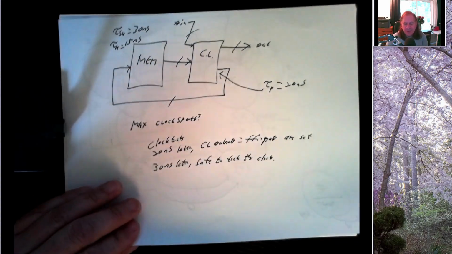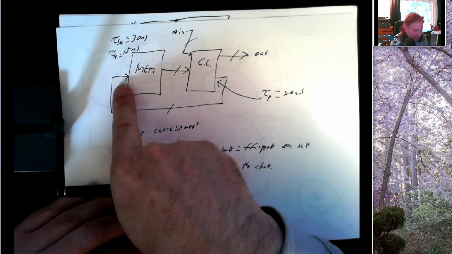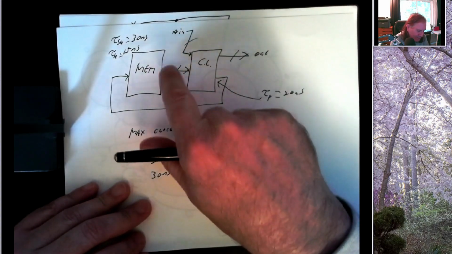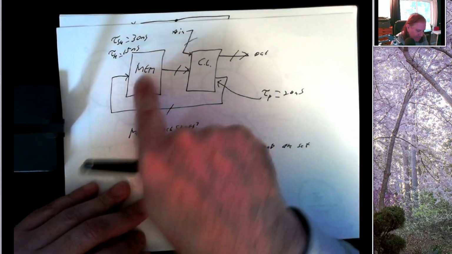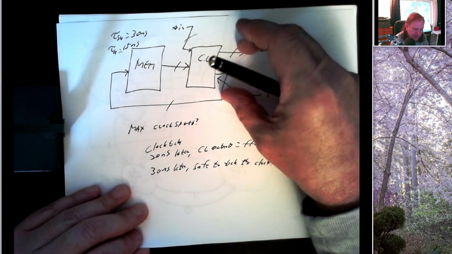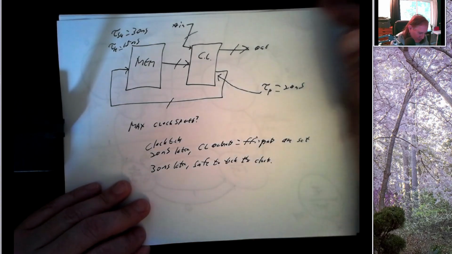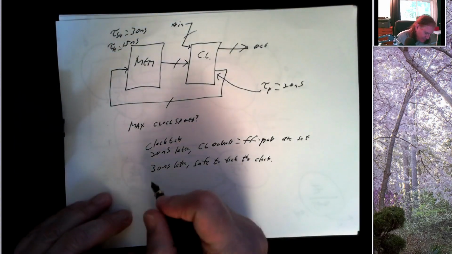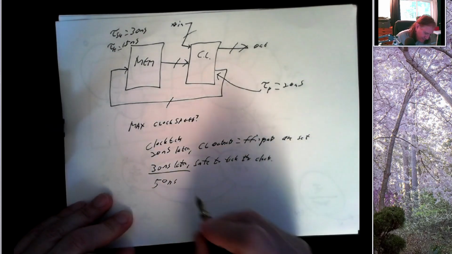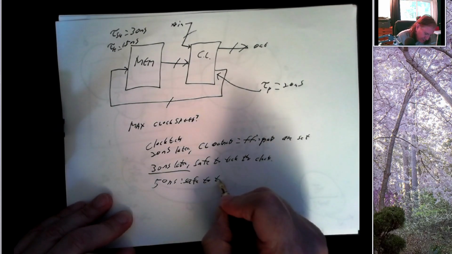The hold time usually doesn't matter. The hold time says we have to keep those inputs stable for 15 nanoseconds. Well, once we tick the clock, it's going to take 20 nanoseconds for these changes to propagate through. And usually the hold time is dwarfed by the amount of time required for the combinational logic. So we're going to ignore the hold time. We're going to basically say, hey, 50 nanoseconds, safe to tick the clock again.